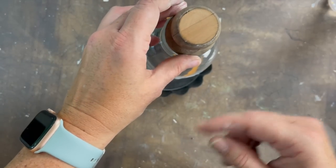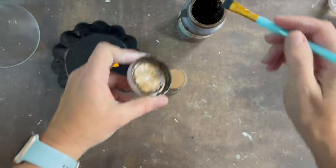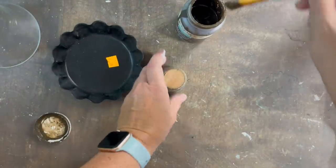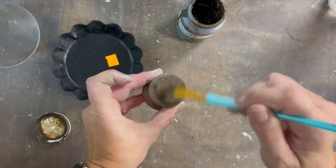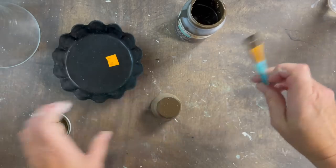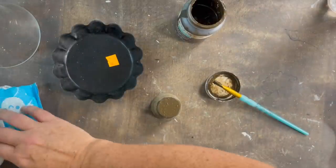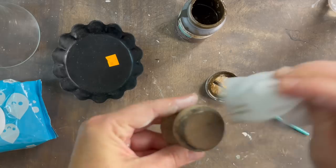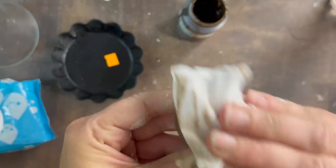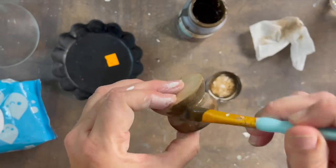This was just the end of a spindle that I had cut with my saw. And because there is a fresh cut mark, I'm adding some Waverly antiquing wax. I still have some of this that I need to finish up. I just go over the whole thing with the wax and wipe it back so that there is not a fresh cut look. Then I used E6000 glue, put something heavy on it, let it sit overnight, and it is now a beautiful married cloche.